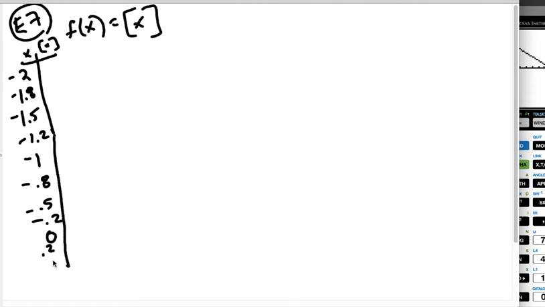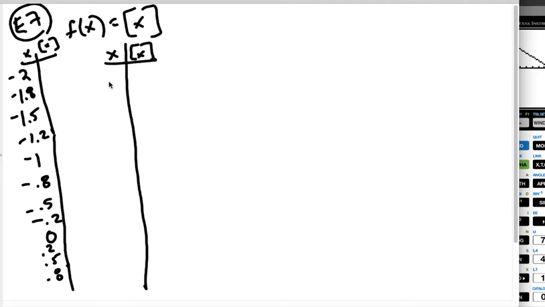So then I'm going to have a 0.2 and a 0.5 and a 0.8. I don't know why I always pick 2, 5, and 8 as my decimal values, okay? I'm going to make a second table for the next set, so my x and my round down function, right? 1 and 1.2 and 1.5 and 1.8. Again, you could pick any decimals. I just like to pick the same consistent ones. So I promise that although this seems really tedious right now, I'm not going to make you do this regularly. I just want you to know what it looks like. 2.8, 3, 3.2, 3.5, 3.8, 4.